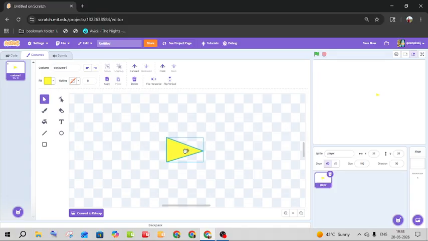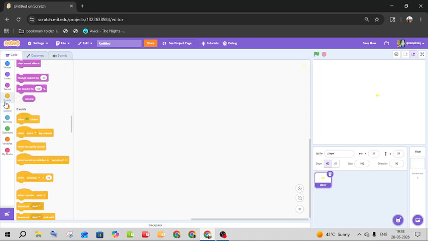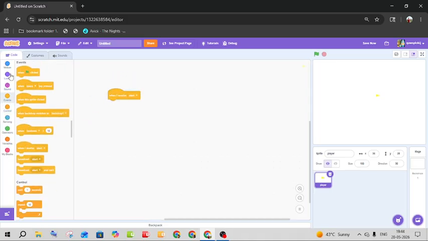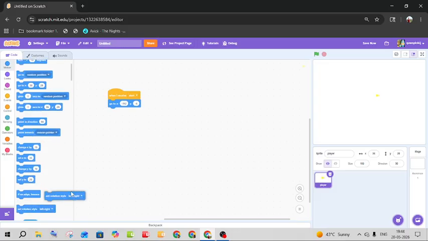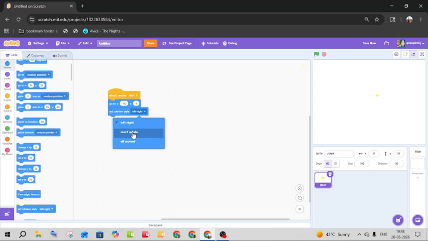Now let's go to the code. First of all, when I see start, go to -192 and -6. Then set rotation style all around.